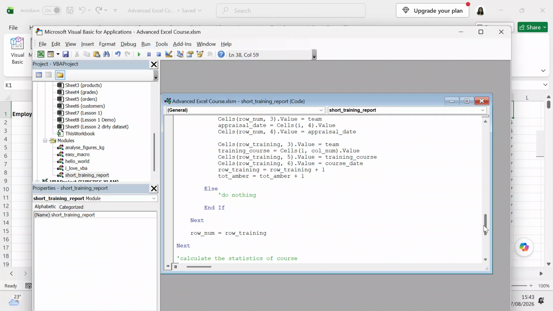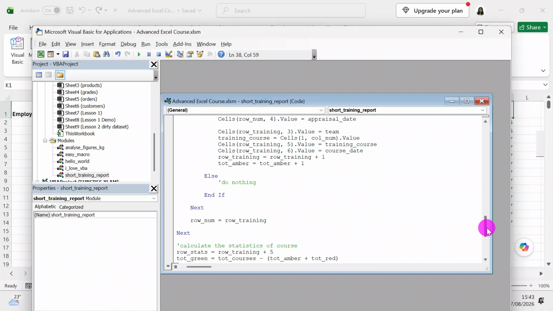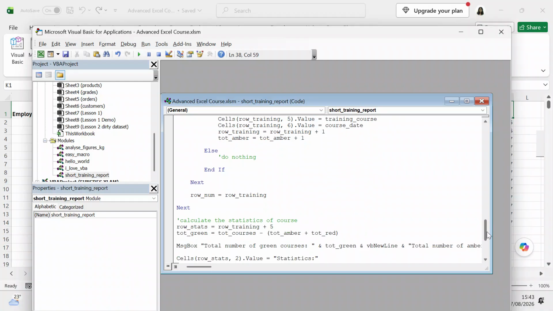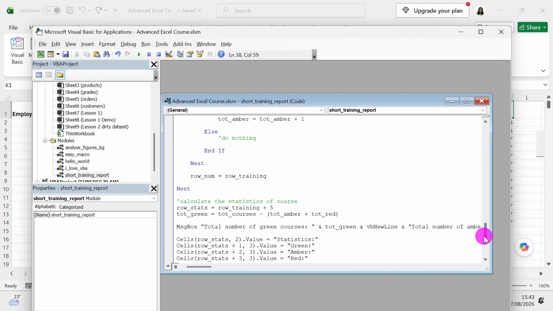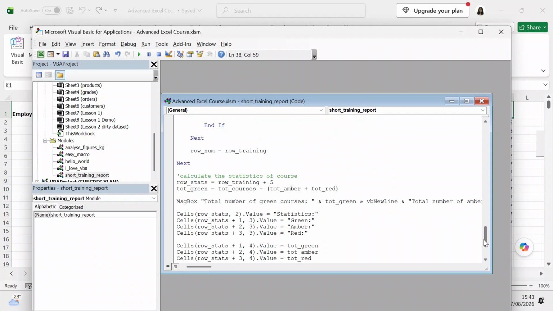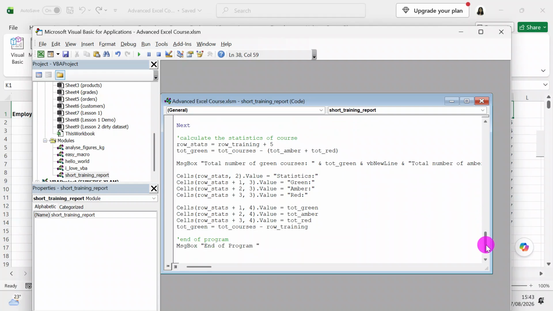Row training equals row training plus 1. Tote amber equals tote amber plus 1. And else, do nothing. And then you say end if. And then you have next, because you're in a for loop. So you're in the second for loop. And it says row num equals row training. And then you have next again.